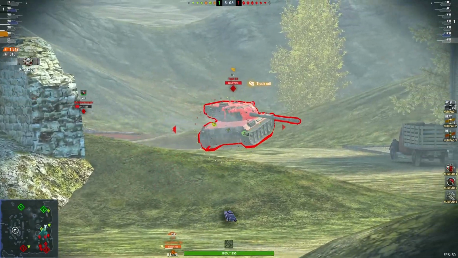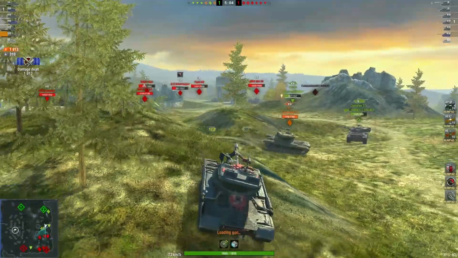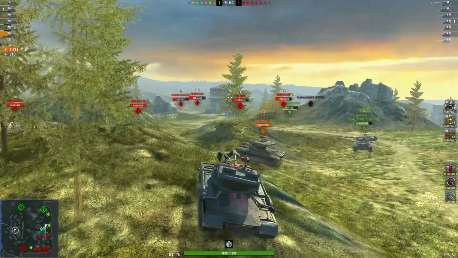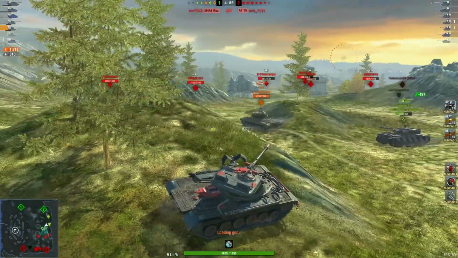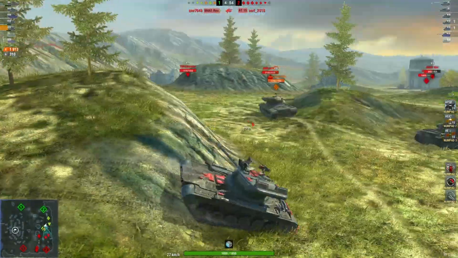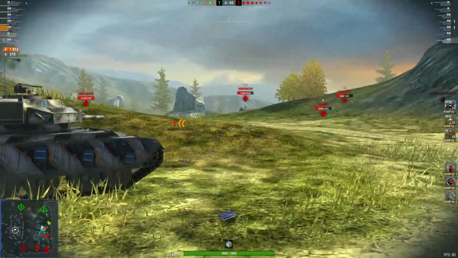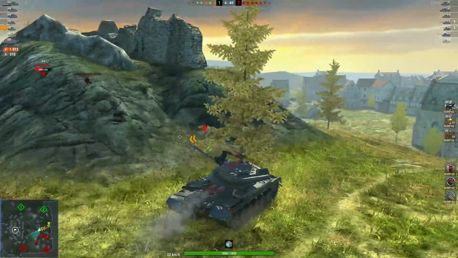Oh, unlucky in that shot. Gets that one in. 1,913 damage and 310 blocked. And he's platooned up with Overwatch. So, yep, highly recommend getting a good platoon partner.